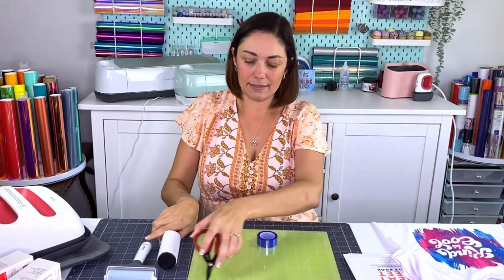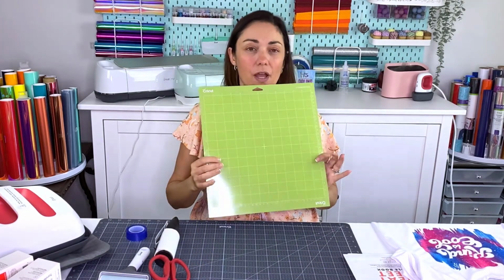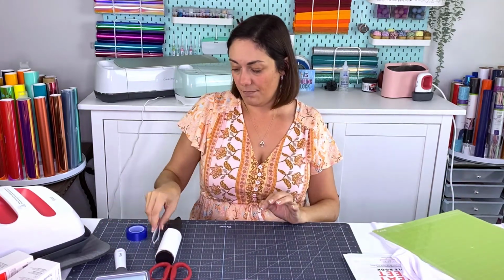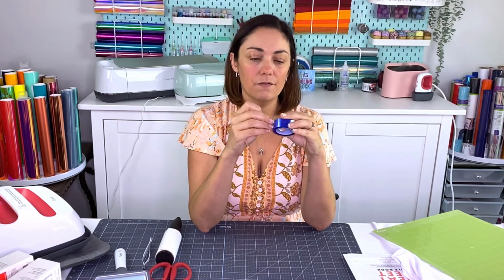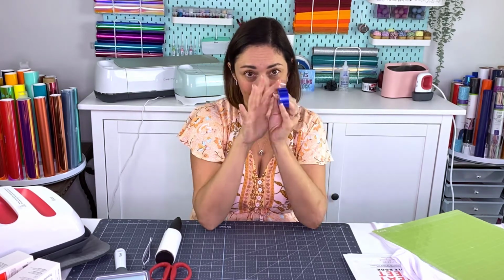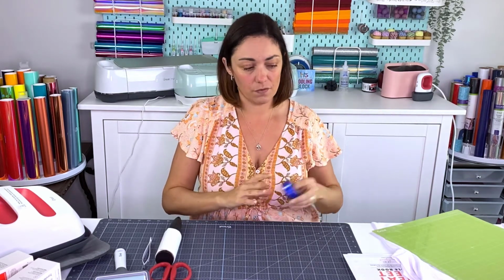Then we need the green standard grip mat. So this one is the one we use for vinyl. It's the one we're going to use for the infusible ink as well. Then you need heat tape. So infusible ink is not sticky the way that iron-on vinyl is. So iron-on vinyl kind of has a stickiness to it so that when you put it on the shirt, it stays in place. Infusible ink doesn't have that, and it tends to curl up and it can move around. So you need heat tape, right? Which is tape that can handle high heat. And we're going to use that to basically make sure that we get it flattened out and keep it exactly where we want it. So without this, it's really quite frustrating and tricky to work with. So make sure you've got some heat tape.